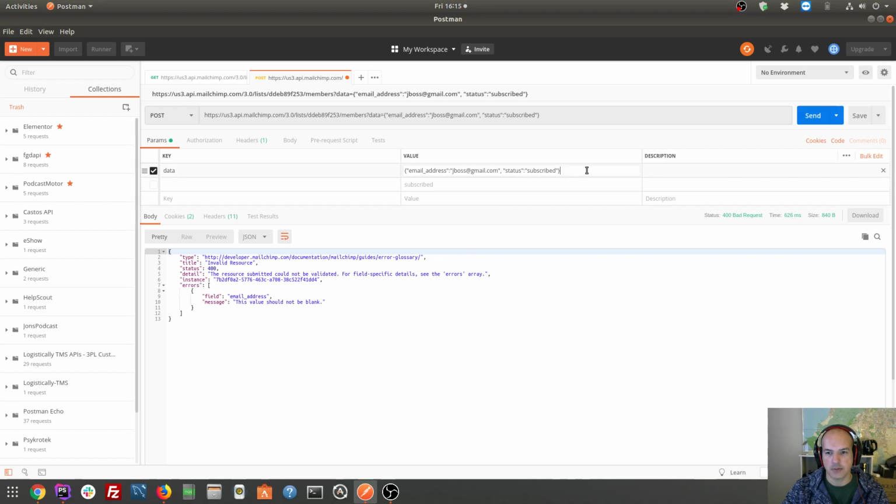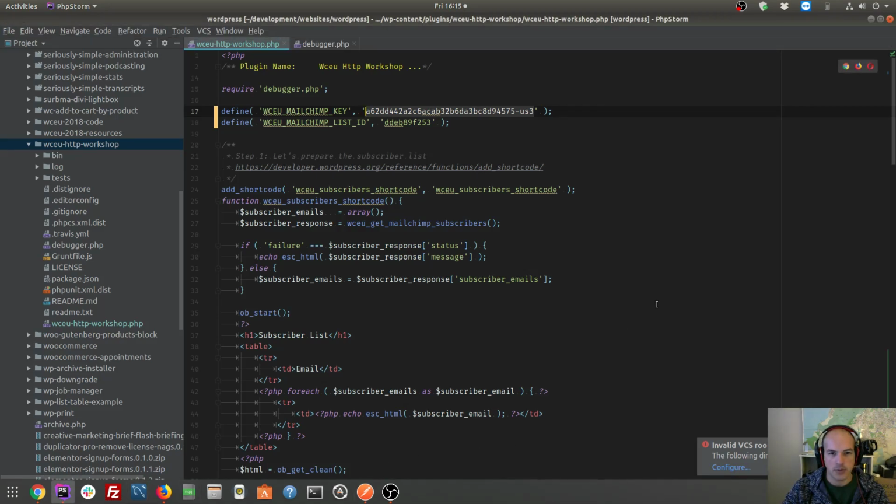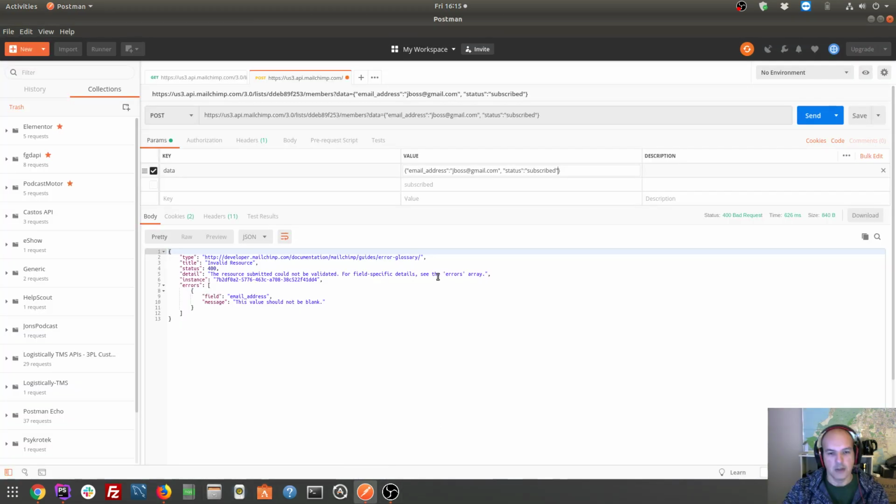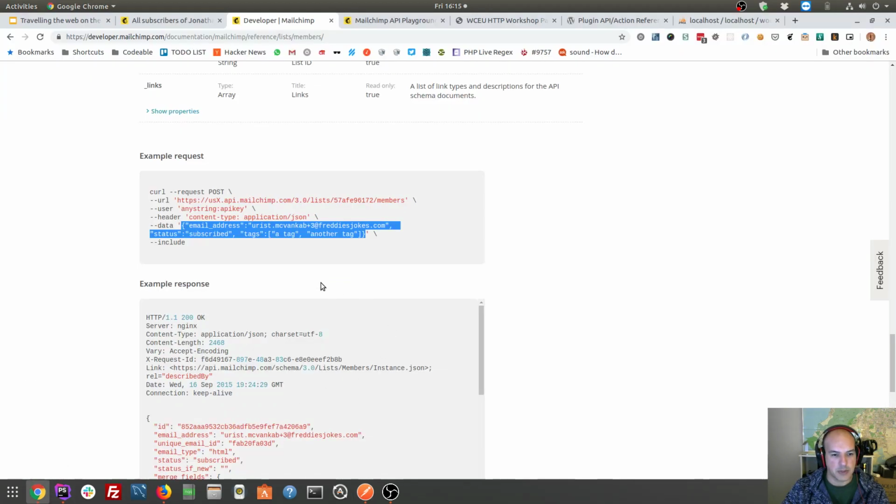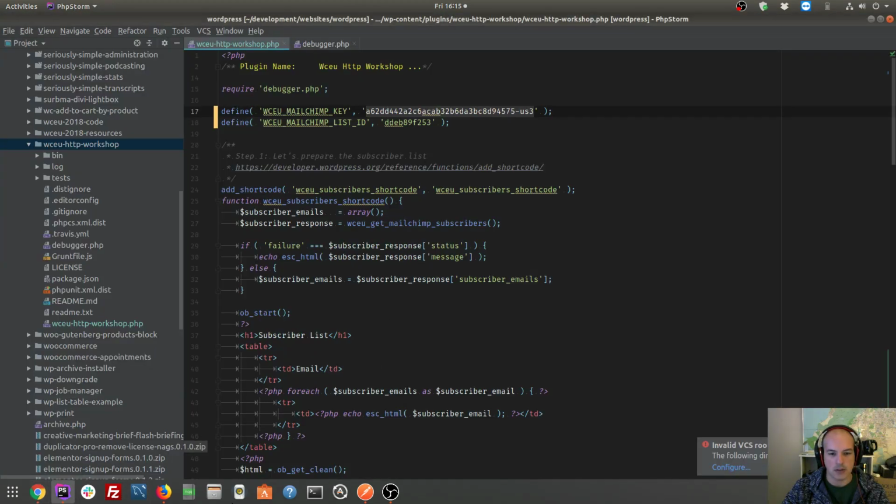Why is that broken? Wonder. Anyway, I can't remember exactly why, but if we have a look at the code and we go to step 6 of my code, I'm trying to remember what this is. Let's have a look here. That should have worked. Why did that not work? For those of you who are more up to speed on this than I am. Oh wait, that's probably why, because it's not in single quotes. Okay, let's try that.